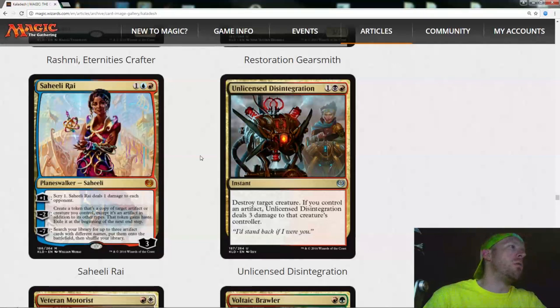Saheeli Rai. For 3 mana, you get a 3 loyalty planeswalker with +1: scry 1 and deal 1. Create a token that's a copy of an artifact or creature token you control, except it's an artifact in addition to its other types. It gains haste. You exile it at the beginning of the next end step. That's a bummer. At least you can get enter-the-battlefield effects. That's kind of cool. And you can search your library for up to 3 artifacts with different names, then put them onto the battlefield and shuffle your library. Sounds like a combo winner.